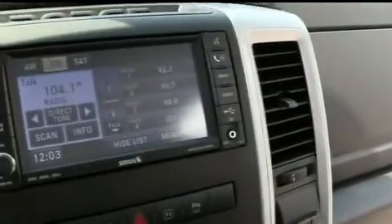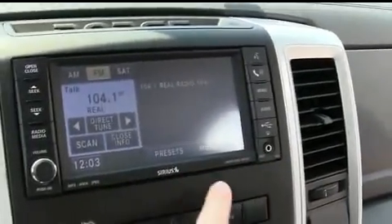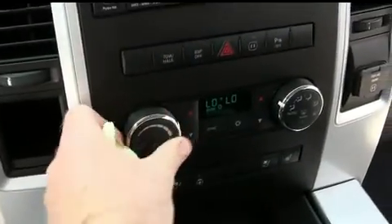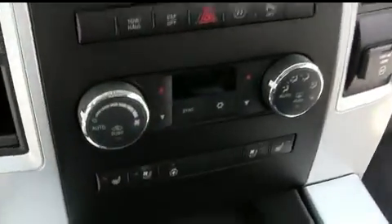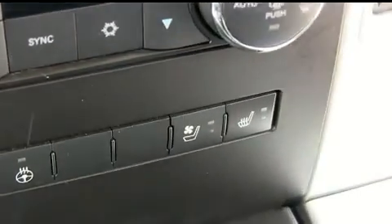Let's check out your state-of-the-art CD AM FM stereo. It's touch screen. You also got Sirius satellite ready. Auxiliary port and USB for iPod action. Super cold AC — I'm going to turn that down before I get frostbite. Here's the kicker: heated and cooled driver and passenger seating. Somebody ring the bell!